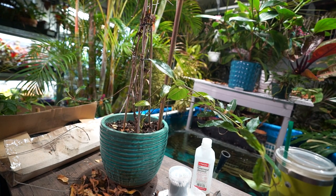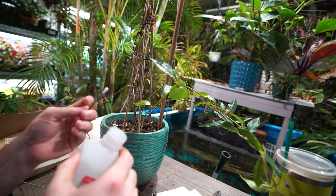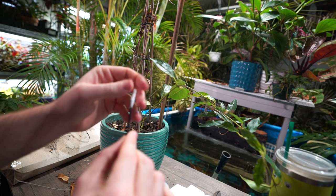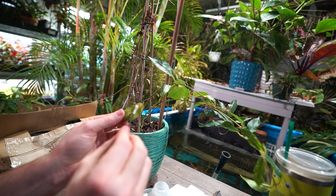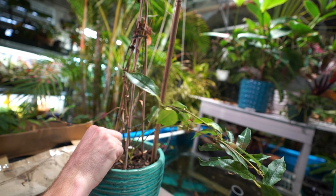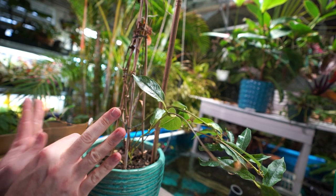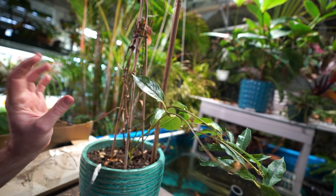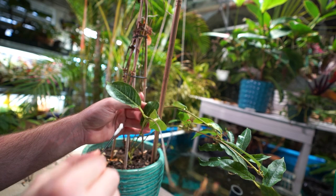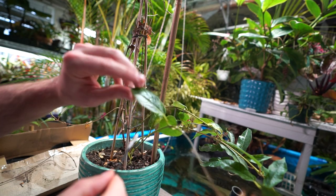Okay, that looks much better. For the mealybugs, I just go through with a little cotton swab and some rubbing alcohol. Try and fluff up the end there, pull some of the cotton out — makes it a little bit easier to dab it on. Get it nice and wet and go through and just start getting the mealybugs. I've come to a point with these little critters where I've just sort of accepted it. Everything I've tried — soap, alcohol, systemics — nothing. Absolutely nothing. Even some really harsh chemicals used by a professional. I have some sort of super strain in here, so I just have to go through every now and then and treat things by hand.